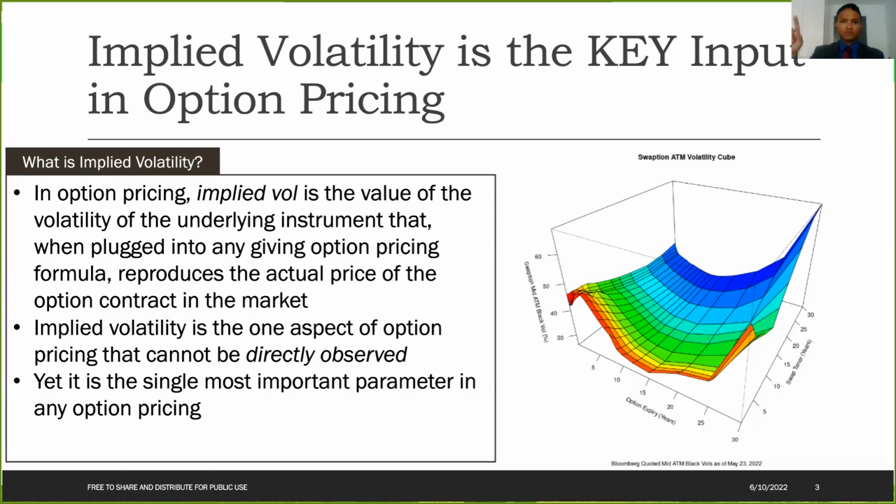You see a price of the option in the market, and your model needs to match that price. The implied volatility is what gets your model to match that market price. It is, again, implied. It is derived from within the model itself. So you'd think that it would be easy to evaluate, but it's really not.